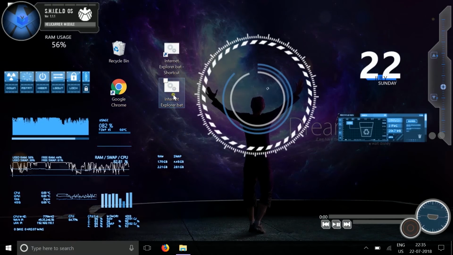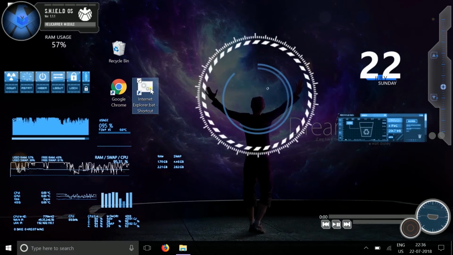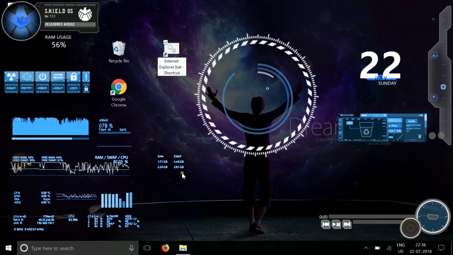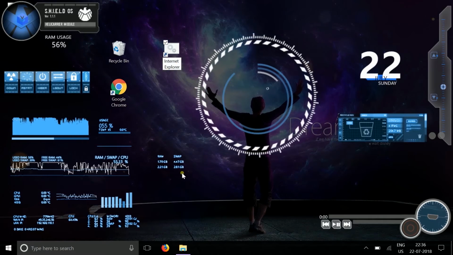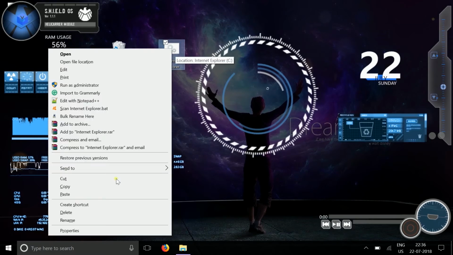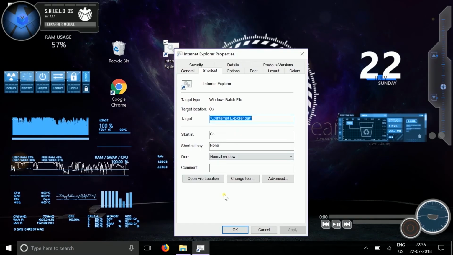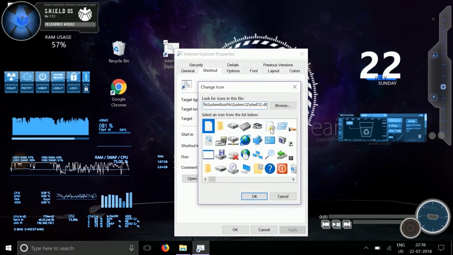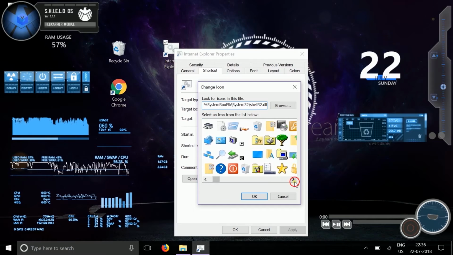Now right click it again and remove the extra text from the file name, like bat and shortcut. Then right click on it, go to Properties, and change icon. From here we will take the icon of Internet Explorer.